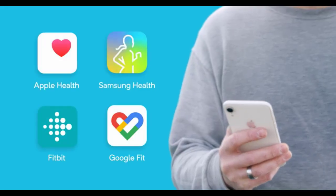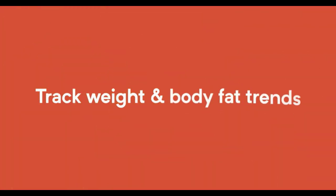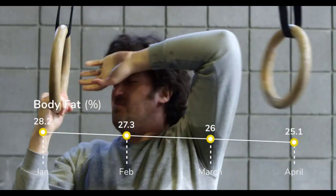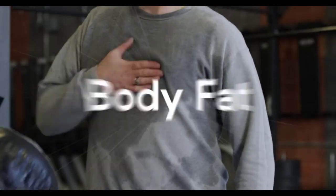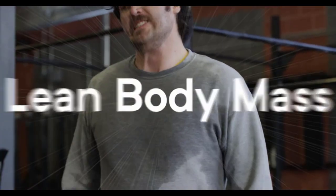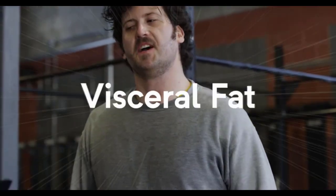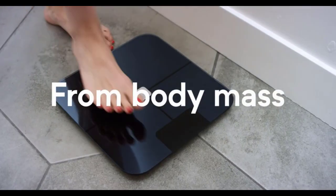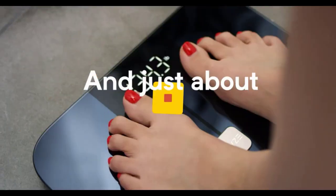Other well-known fitness applications like Apple Health, Google Fit, and others can sync with this scale as well. The scale features a guest sharing option that enables you to share with anyone and can detect up to eight users automatically — great for everyday use, bodybuilders, athletes, and friends and family.